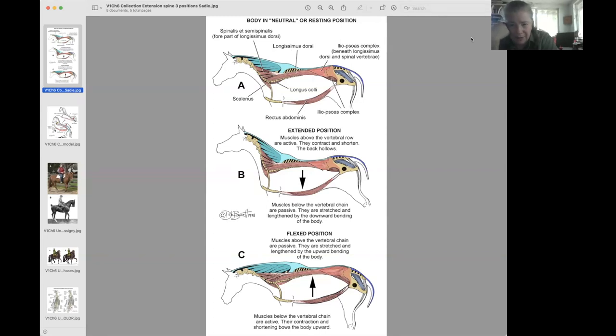Now, let me describe collection as a three-part process. And this is something I've been telling audiences and students since the 1970s. Because I've known about the ring of muscles since the beginning. Why? Because it's a commonplace in zoology. And it's unfortunate that it is not taught to veterinarians.